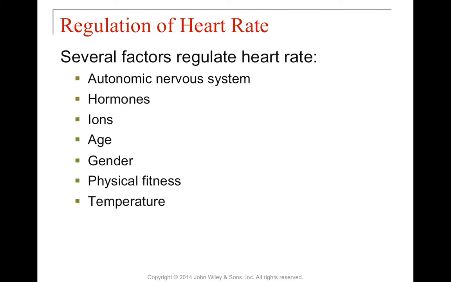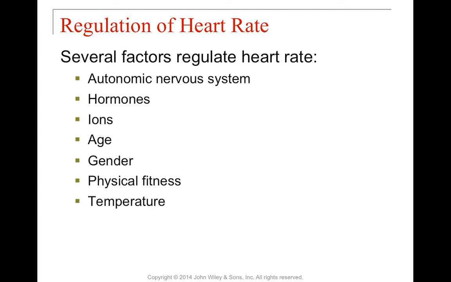And then hormones are also going to be involved in regulating your heart rate and cardiac output. The amount of ions is really, really important because, as you saw, everything is influx of positive ions. So calcium levels, sodium levels, and potassium levels are all very, very important. In fact, if you end up with a deficiency of sodium, you can end up in cardiac arrest.